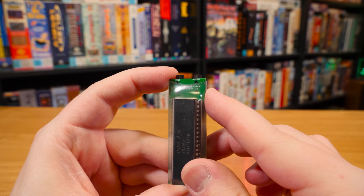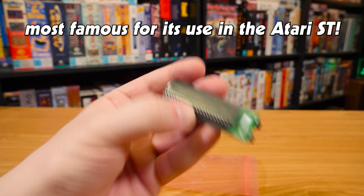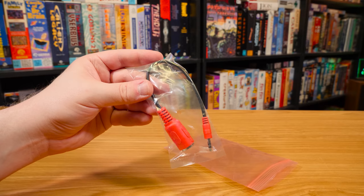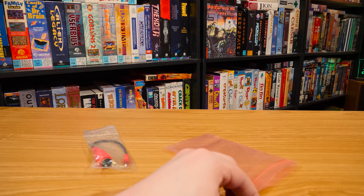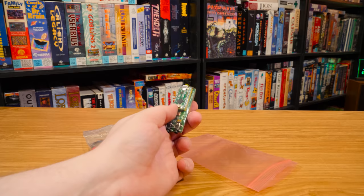This is the Catskull Electronics YM2149 Synth V2. So yeah, that's a Yamaha 2149. And we got MIDI and audio connections right there, both with 3.5 mil jacks, and of course that's what this is for. You're probably familiar with these if you've used any number of smaller synthesizers. Yeah, that just converts it to regular 5-pin DIN MIDI. This is really cool. It's such a tiny little synth, and I guess it just uses USB for power, if I had to guess, right? So that's just really cool.